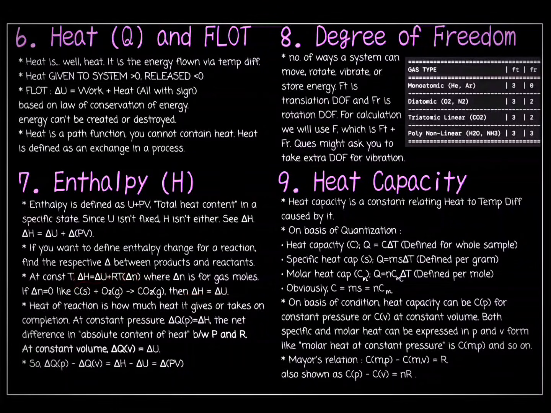And basically, if we see another term, heat of reaction, what is the heat of reaction? The heat of reaction is basically how much heat a reaction gives or takes on completion, whether it is exothermic or endothermic. At constant pressure, the heat of reaction is equal to the enthalpy difference between products and reactants. And at constant volume, the heat of reaction is equal to difference in internal energy of the products and the reactants. So if the question says what is the difference between heat of reaction at constant pressure and constant volume, you can say it is delta H minus delta U, which according to this relation is also equal to delta PV, which is also equal to temperature into universal gas constant into delta N gases.